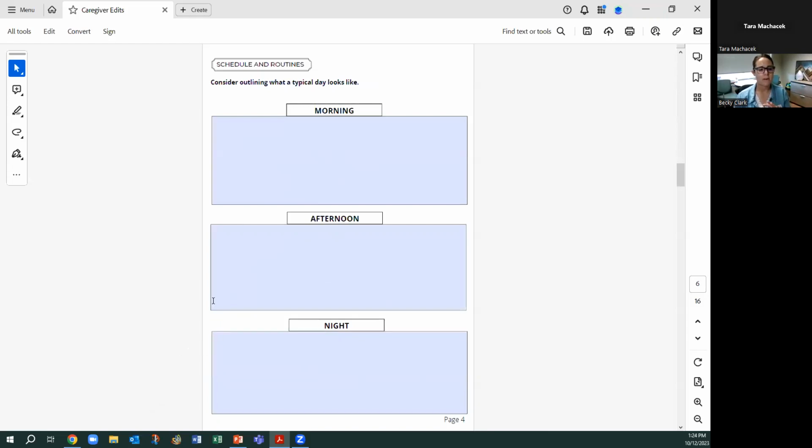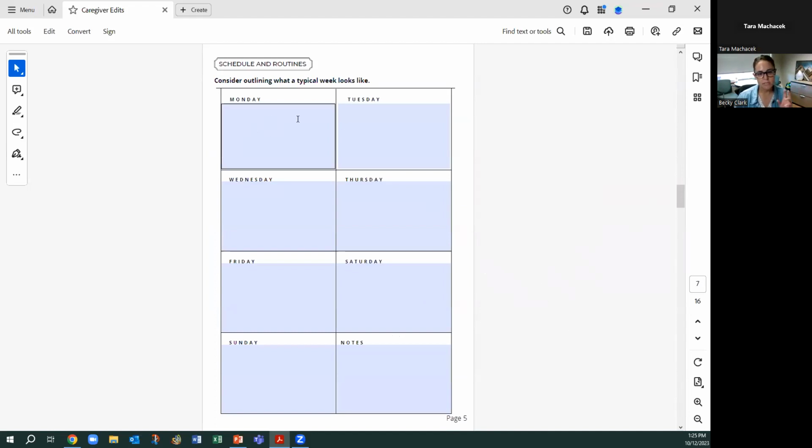If that makes sense. So, typically, what time does the person wake up, and what is their routine like in the morning? Do they prefer to sleep in, or do they like to have a coffee, and that kind of stuff. And then in the afternoon, do they enjoy a nap, or particular routines like that. So this is just a general overview: if your person really has a routine that works well, how to stay consistent with that if possible.